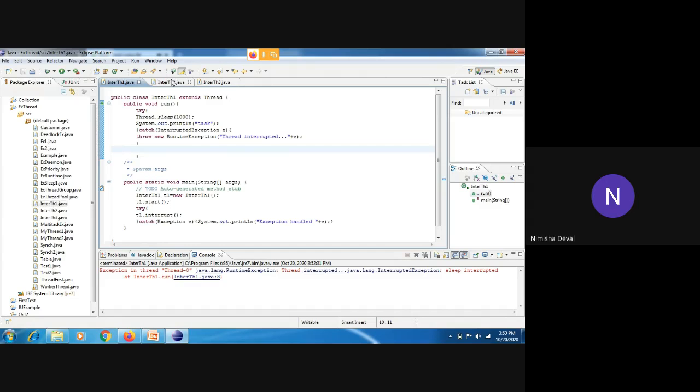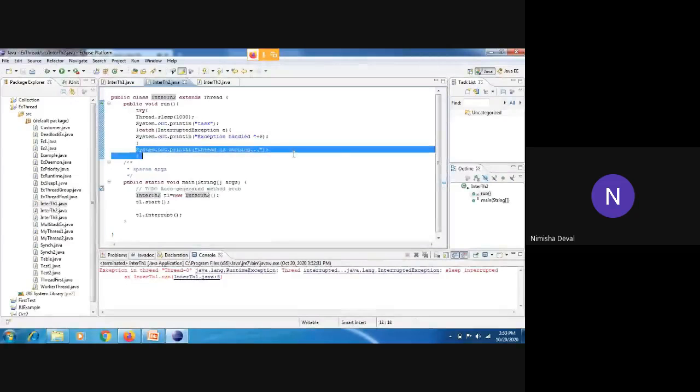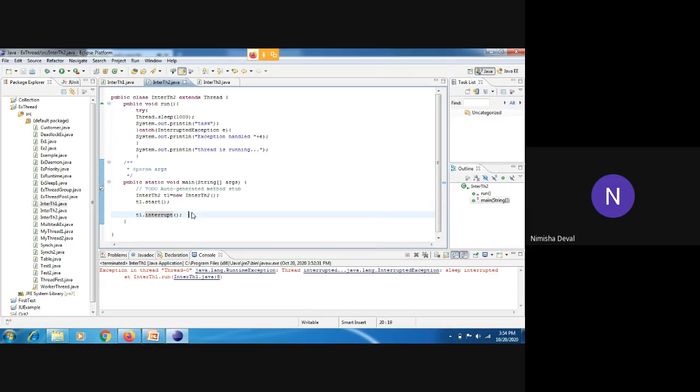Okay. For that, this part is one and the same. Okay. Exception is there. After that, thread is in run. We have added one statement as thread is in running, and we have started it and we have interrupted it. We have not used the exception because after the try catch block there is some data which is present in the run method. So in that case, the thread gets interrupted and it will generate some data.